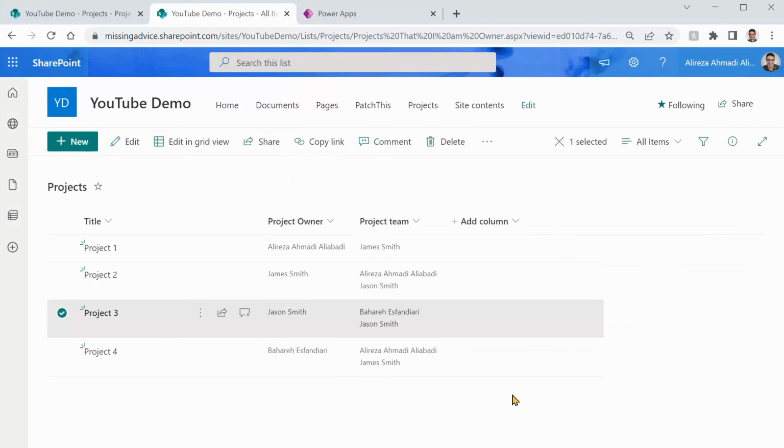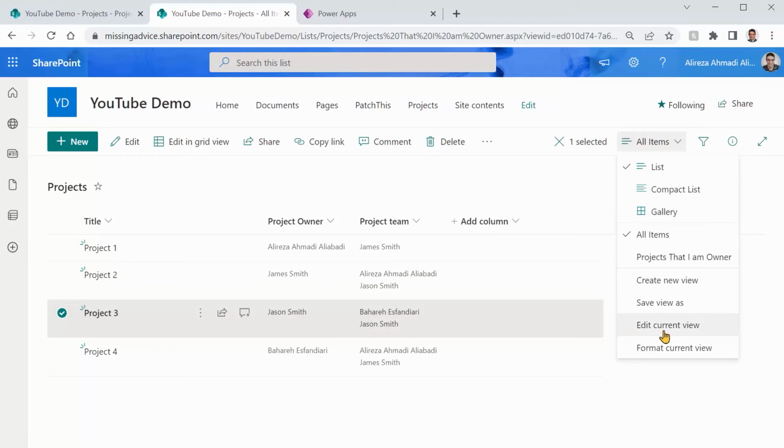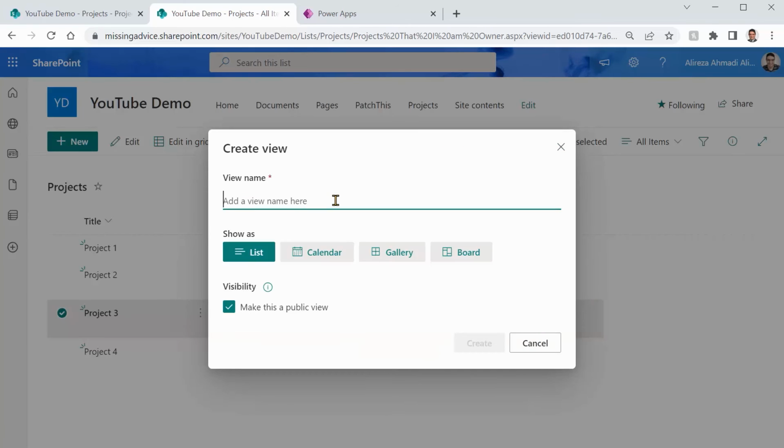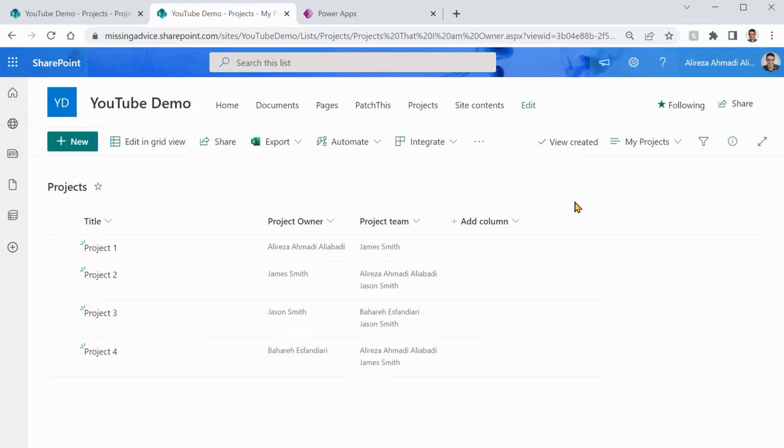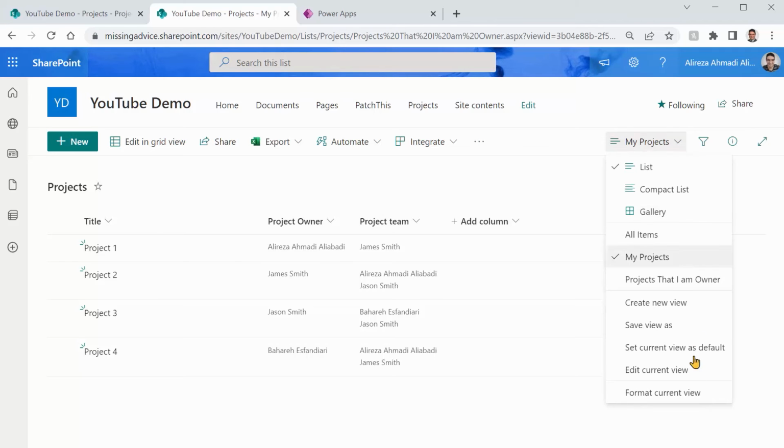First of all, does the me function also work for the project team? Let's give it a shot. Inside SharePoint, if I create a new view, and I can say my projects, and I click on create, while my project is created, I can click on edit current view.